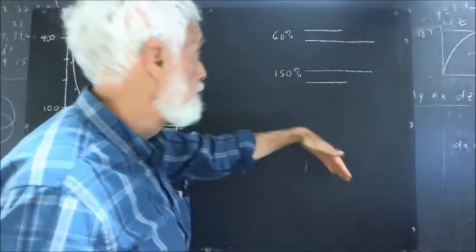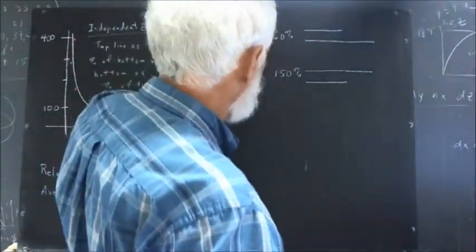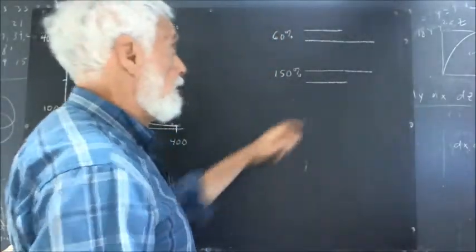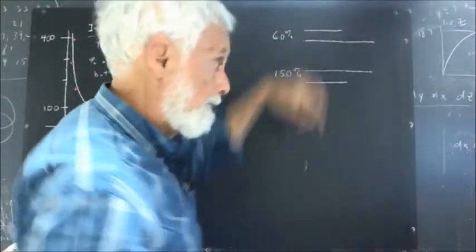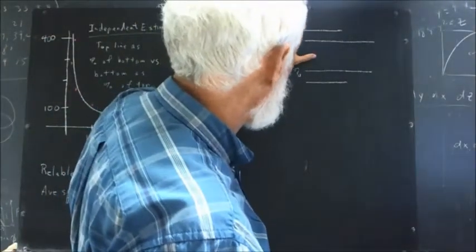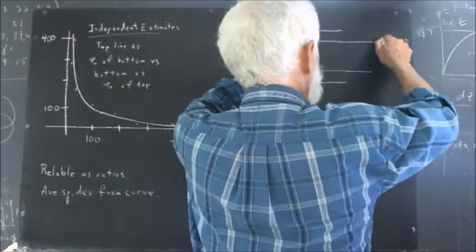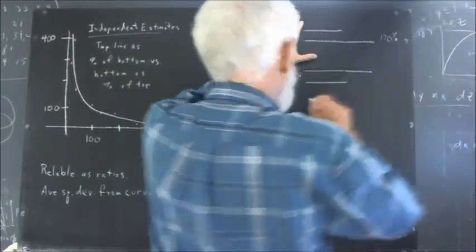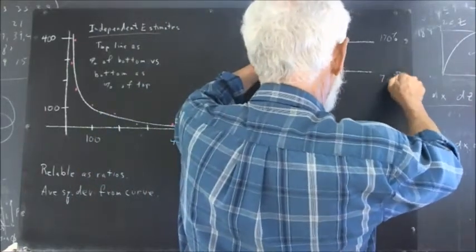Now, another thing we did was, having made these estimates and done it for about a dozen pairs of lines or so, without referring to the estimates that you made, you then estimated the bottom as a percent of the top. So in this case, if you estimate the bottom as a percent of the top, well, that looks like about 170%. And down here, it looks like about, I'm saying about 70%.